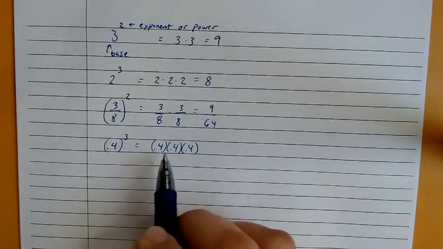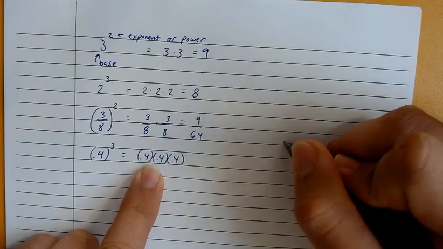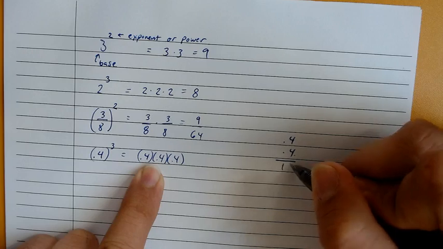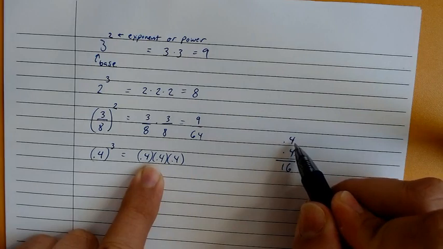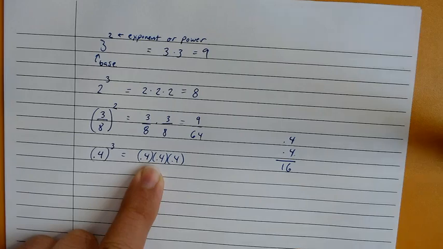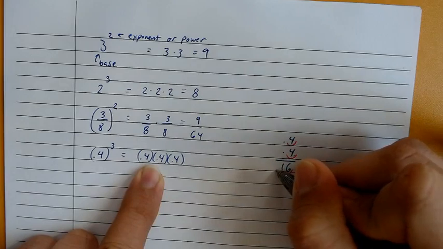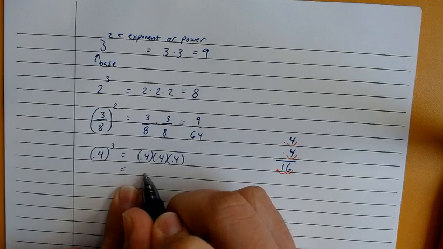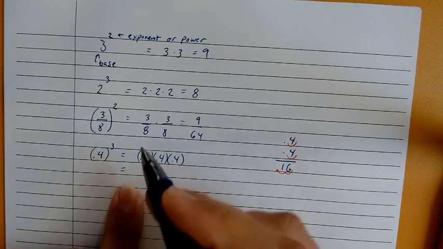Okay? Here, we're going to multiply these one pair at a time. So let's start with just these two. 0.4 times 0.4. I'll do this to the side. Well, 4 times 4 is 16. Now, this decimal is one space from the end, and this decimal is one space from the end. So together, in your answer, you have a decimal that is 2 spaces from the end. So that would be 0.16. So here that would be 0.16, the product of these two. But now you still have to multiply that times another 0.4.